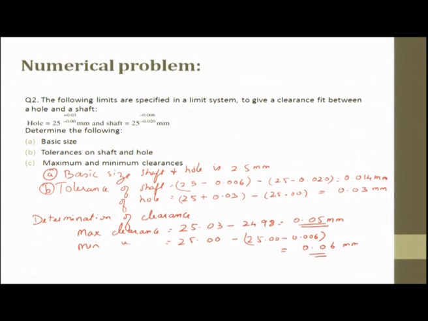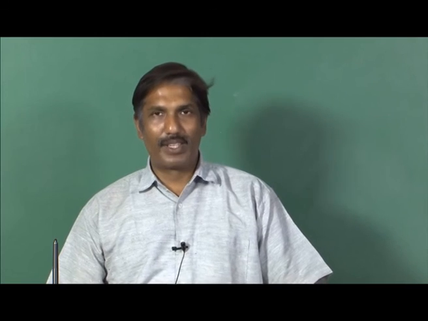So, we have covered two problems. We have tried to solve for basic size, we have taken an example of tolerance, and we have also tried to find out the maximum material condition. We found the allowance in the previous sum, and here we have figured out the maximum clearance and the minimum clearance for a hole and shaft system. We will continue with a few more problems in the next lecture, followed by the limits, fits and tolerance topic itself. Thank you.